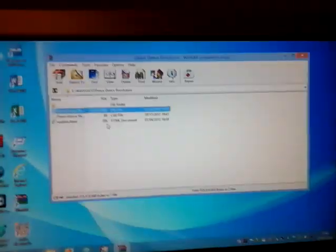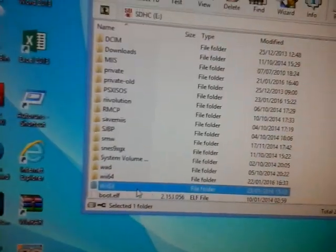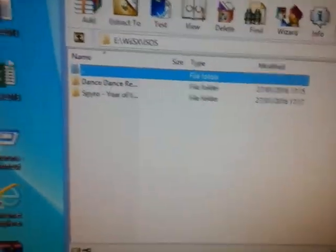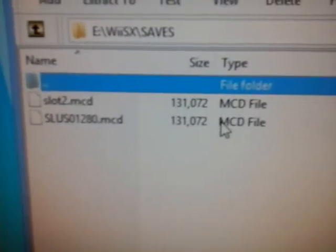So that's all you need to know. If you had it in your downloads, basically just drag both of these files — you can use both — and drag them to your SD card, drag them to WiiSX on the root of your SD card. Go to IOS and basically just drag the folder in there. And that's it. Pretty simple. The Saves folder is basically where your game saves go when you play, so you can go back to it. I've already got some saves for Dance Dance Revolution.